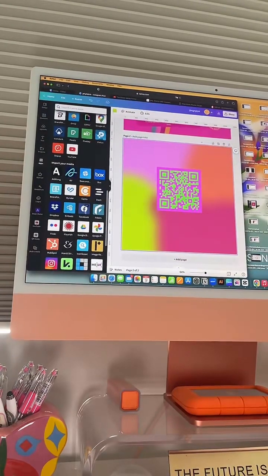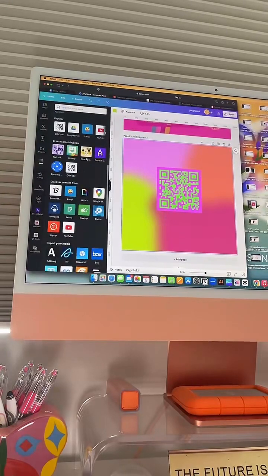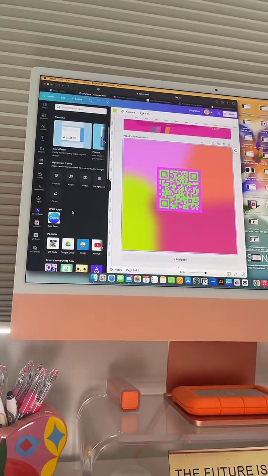And there's Google Drive, so you can do the same thing with that. Instagram, I have not found a use for that. It just brings in your photos that you already have on Instagram. So, I haven't used that. Let's see.